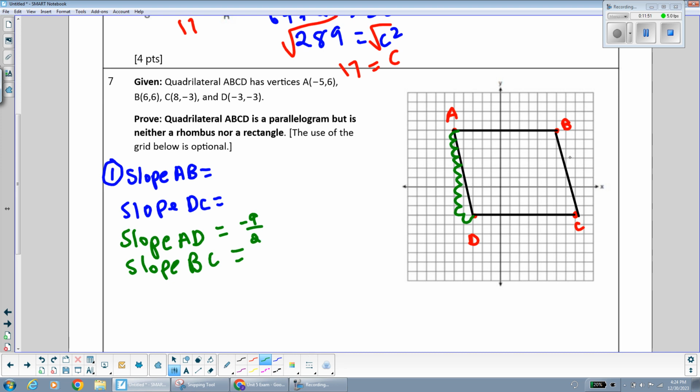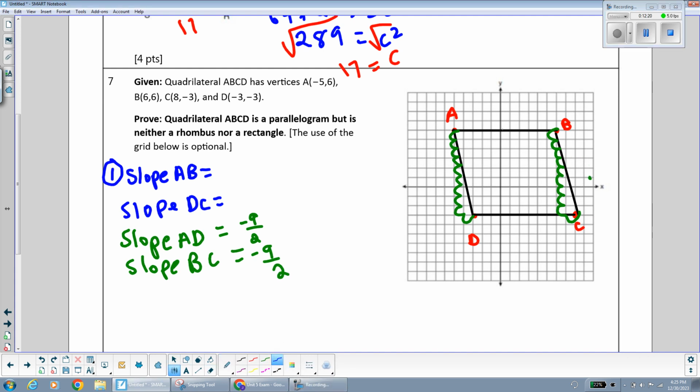So that is a negative 9 over 2. And I should expect this to have the same slope, but let me just count just to be sure. And I have to show that I'm counting, so I know that the numbers didn't get made up from somewhere. 1, 2, 3, 4, 5, 6, 7, 8, 9. Okay, there we go. Same slope, that worked out.